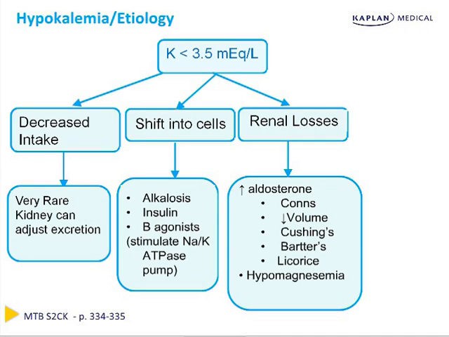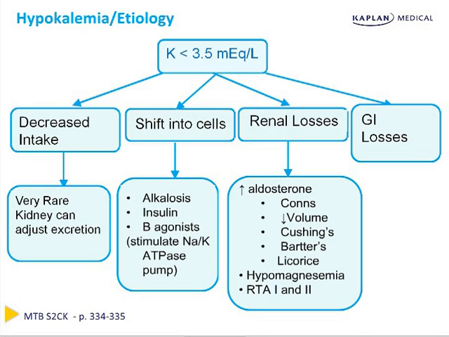Low levels of magnesium can also lead to hypokalemia, and this is because there are some magnesium-dependent potassium channels in the kidney. When the magnesium is low, these channels open and spill excess potassium into the urine. Also, type 1 and type 2 renal tubular acidoses are associated with hypokalemia. This is in contrast to type 4 RTA, which is associated with hyperkalemia.